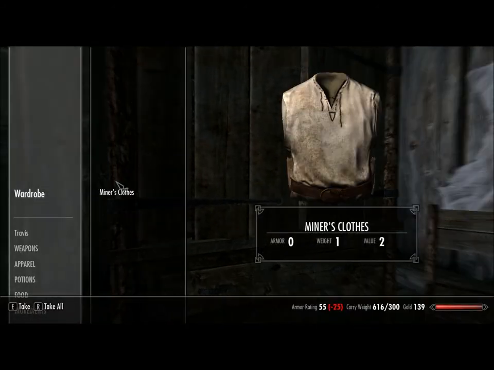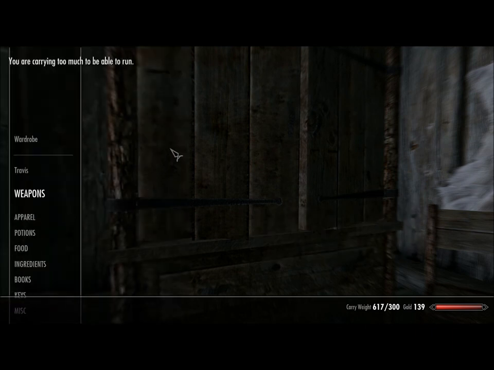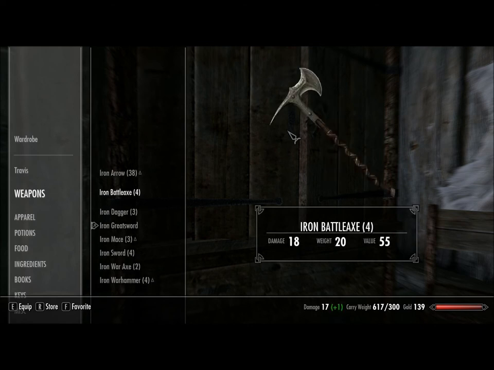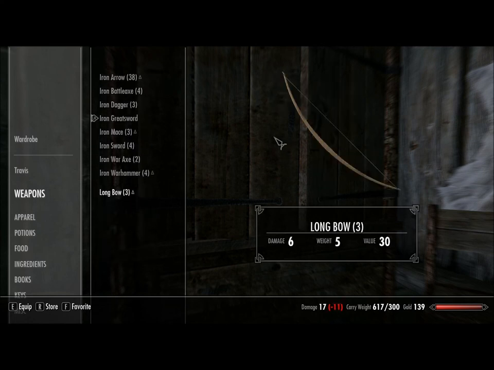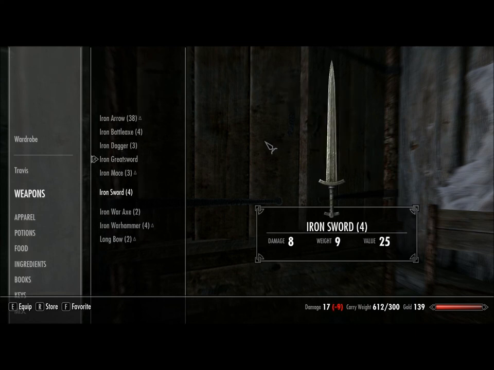So let's take out these miner's clothes, armor 0, weight 1, value 2. Everything I need to save, for whatever reason, goes in here. I don't need to save those. For weapons, I want to save my best bow, so I'll save one longbow. I want to save my best one-handed sword. I'll save an iron sword.